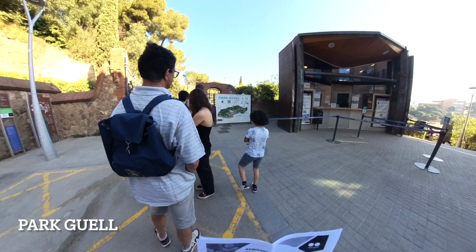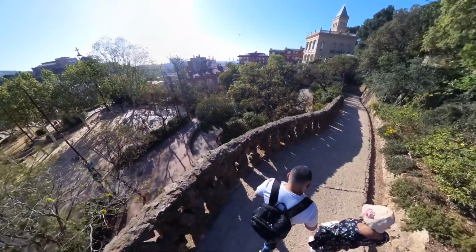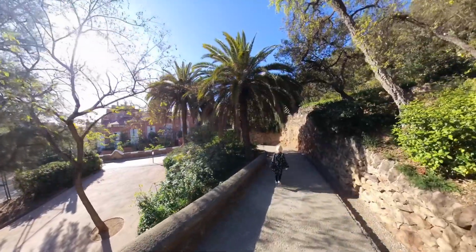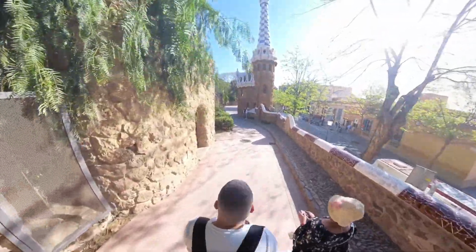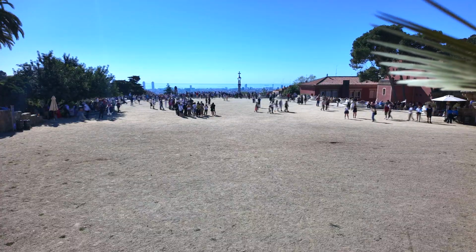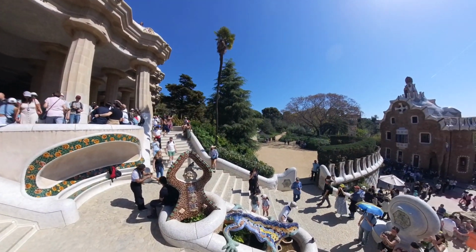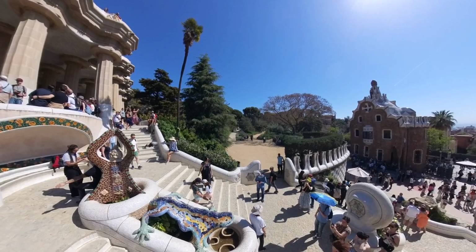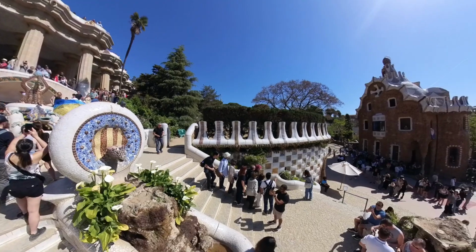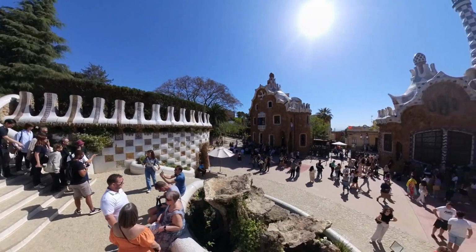Park Guell is a beautiful and massive park with a wide variety of trees, plants, flowers, shrubs, and is home to a large population of insects, animals, and birds and butterflies. You can spend an entire day walking around the park, and it's completely up to you how you spend your time here. We would suggest buying tickets online before arriving at the park and try to book an early entrance time.